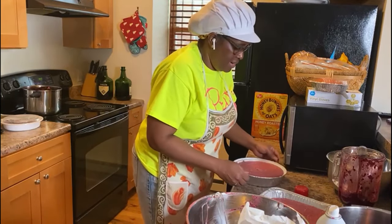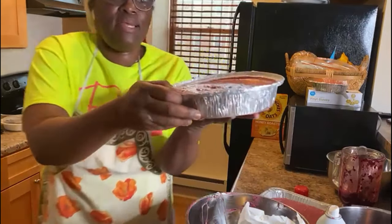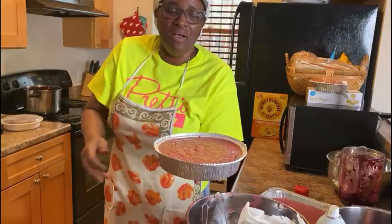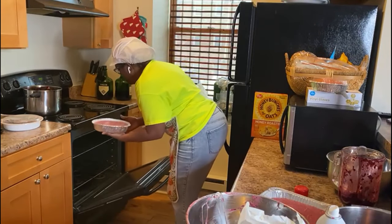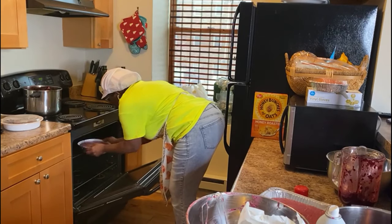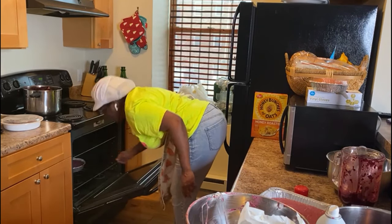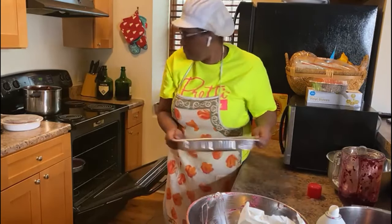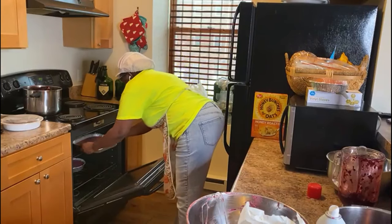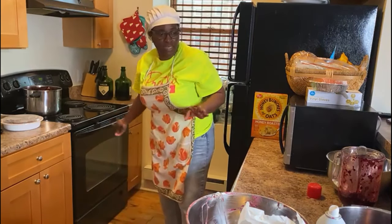And we go ahead and we put this in the oven. I hope you can see what that looks like. Oh my goodness. Like I said, it's pretty pink. So we'll see how those turn out. And I think I want to keep them in the middle of my oven. See? And we will find out. I did not put any food coloring in it.